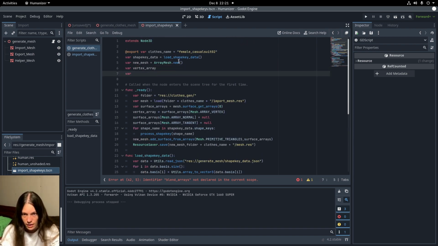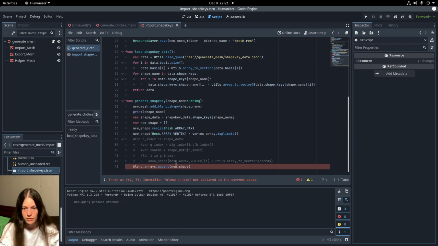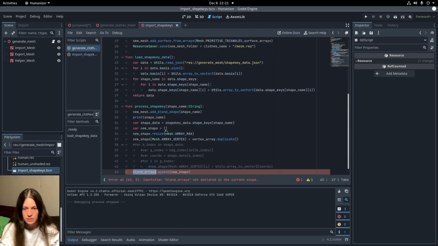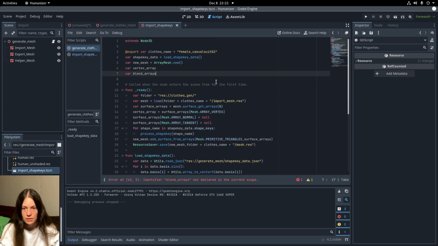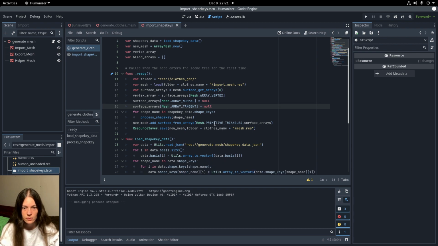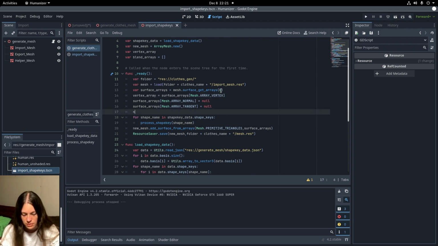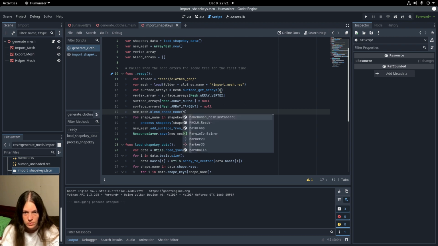Then I'll make a new variable for the blend arrays equal to an empty array, and I also need to set the blend shape mode to normalized.